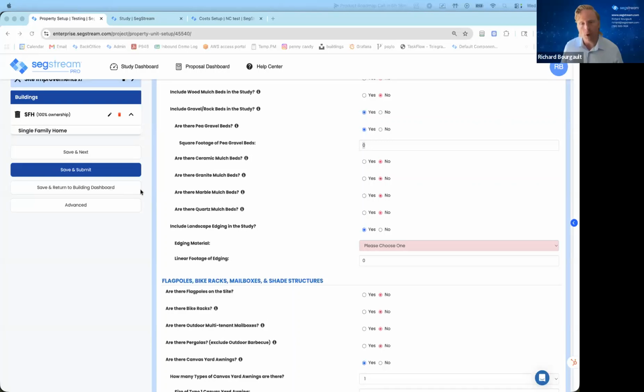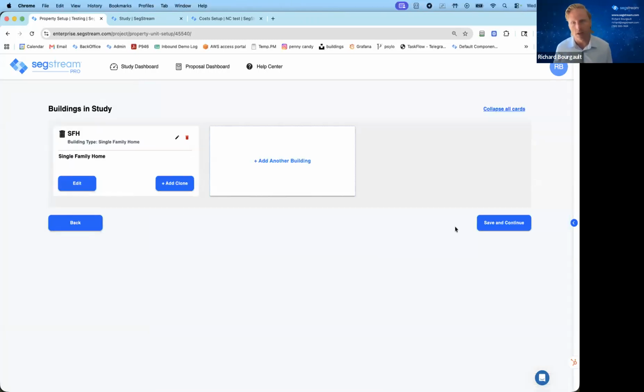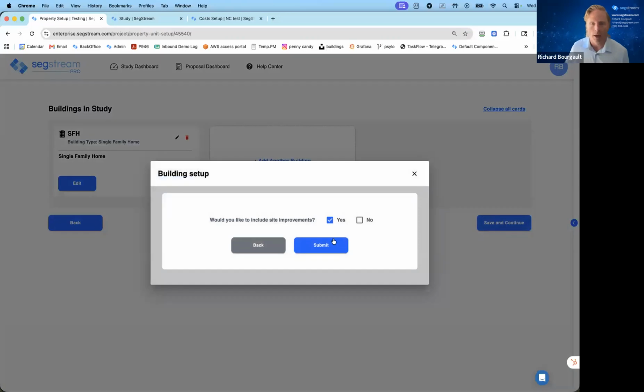Yeah, you should be able to. I'll have to check that specific thread in the software. But even if you couldn't, like, if it doesn't offer you this again, actually, might as well just answer that question right now. So let's go save and return to building dashboard, and let's see if it asks us to upload again.